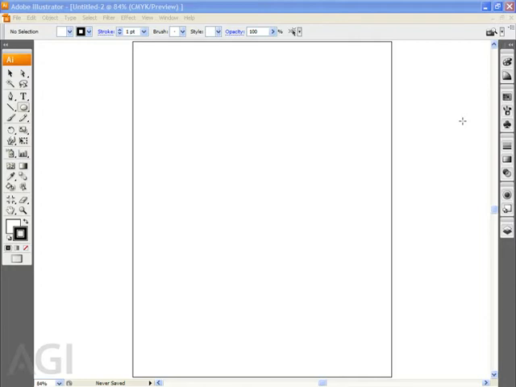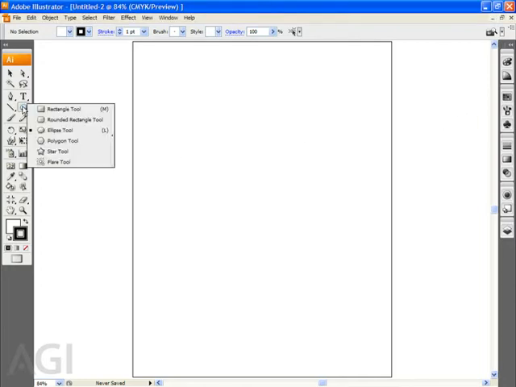I'm going to start out simple by going to the Illustrator toolbox and clicking on my basic shape tools. In the basic shape tools, if I click and hold on the shape tools, I can see my choices of rectangle, rounded rectangle, and so forth. In this case, what I'm going to choose is the ellipse tool. And I want to draw a circle right near the middle of my document.